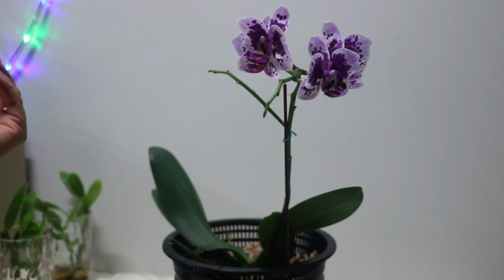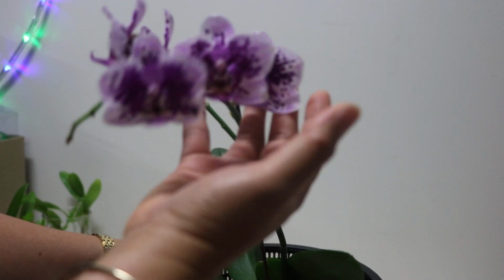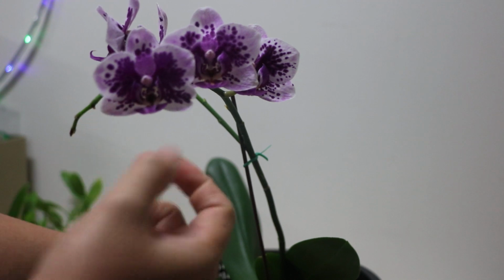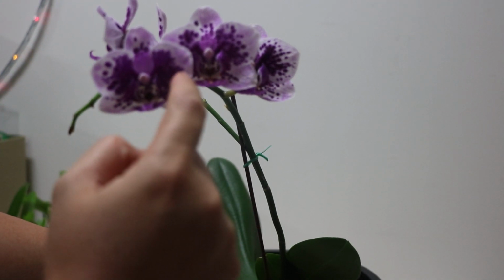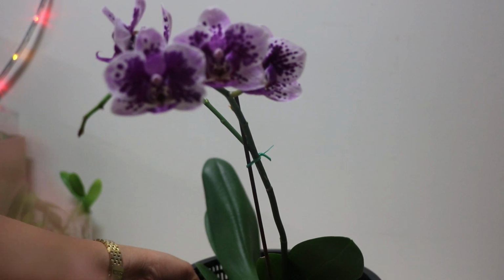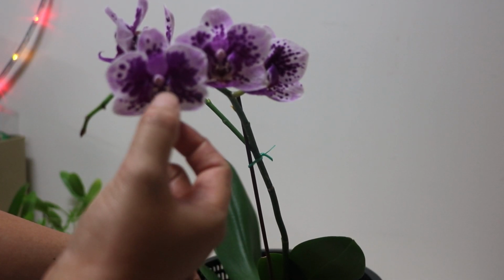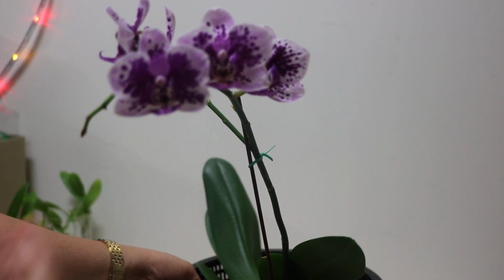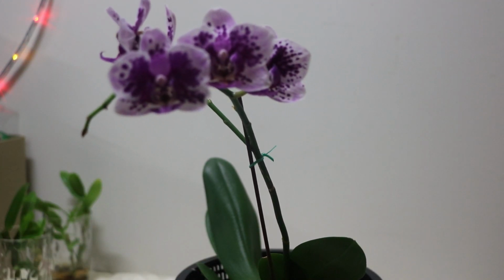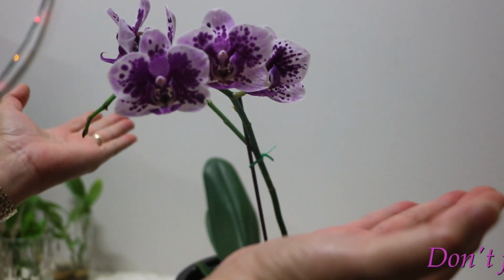Beautiful Phalaenopsis. And look how pretty that is up so close. I like the color. There's purple in the lip, and it's kind of batik colored, as we call it in Tagalog. Look at the pointed purple here. They're beautiful orchids. I always love the moth orchids, Phalaenopsis.